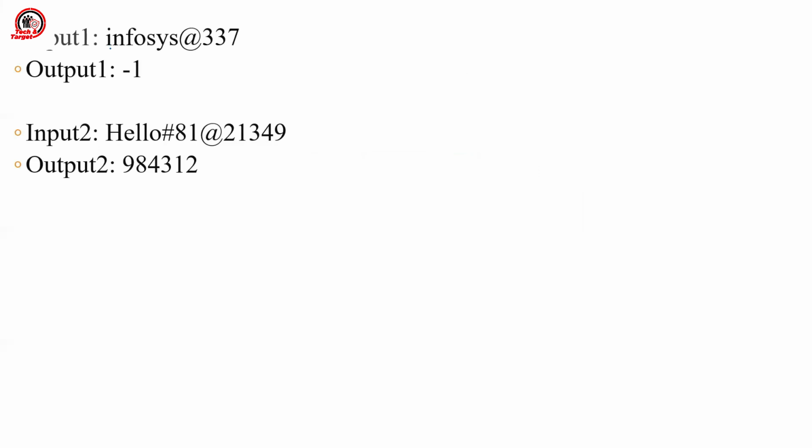Now, the first input says the given string is Infosys@337. So as you can see, the approach that we are going to follow here is, we will start looping from the first character of the string, and we will check if that given character is a digit or not, right?